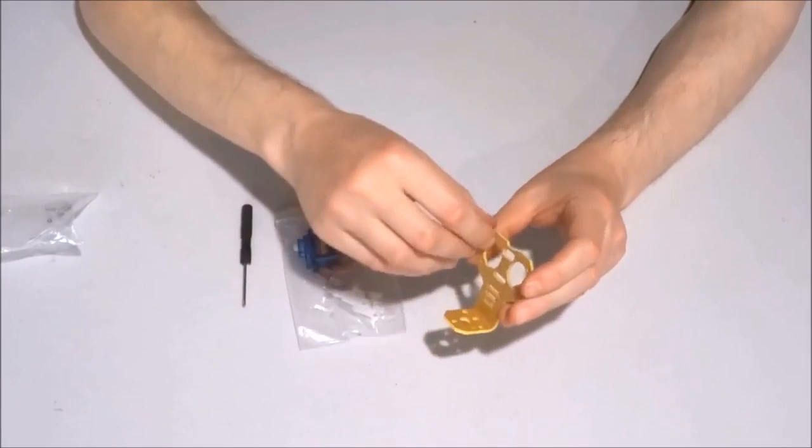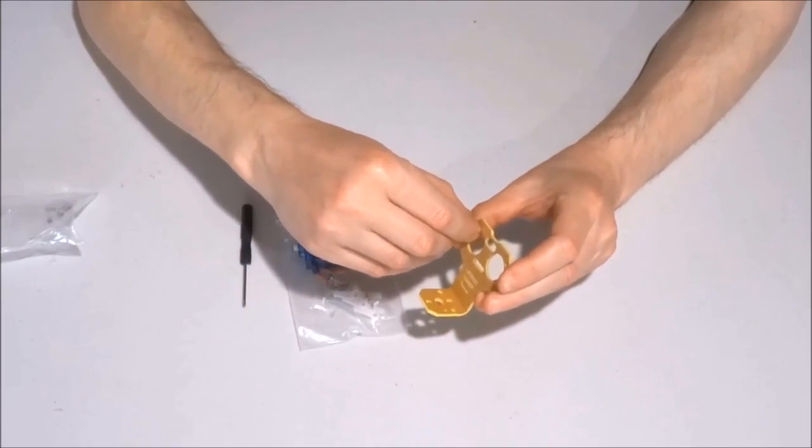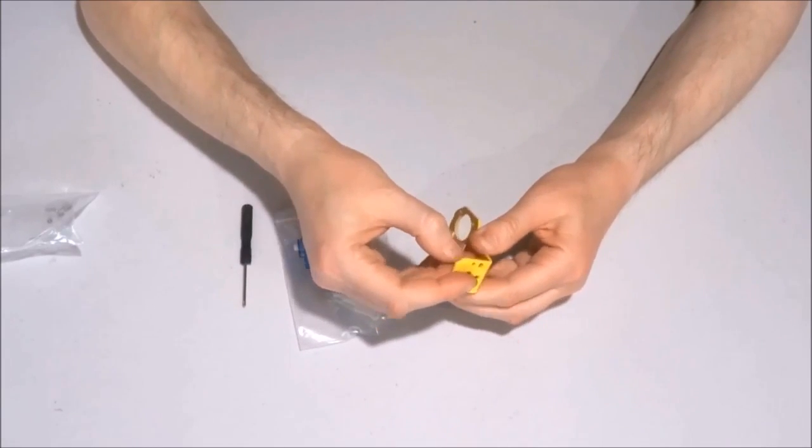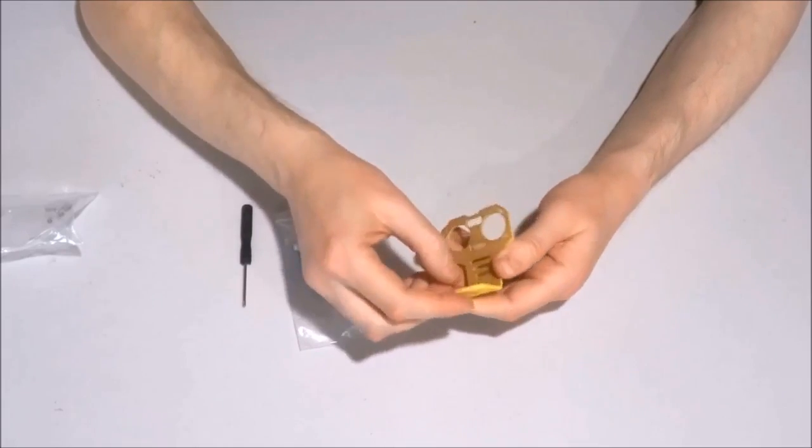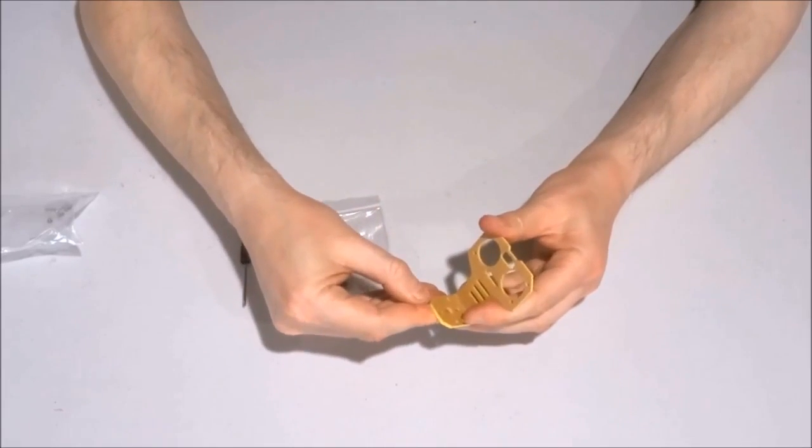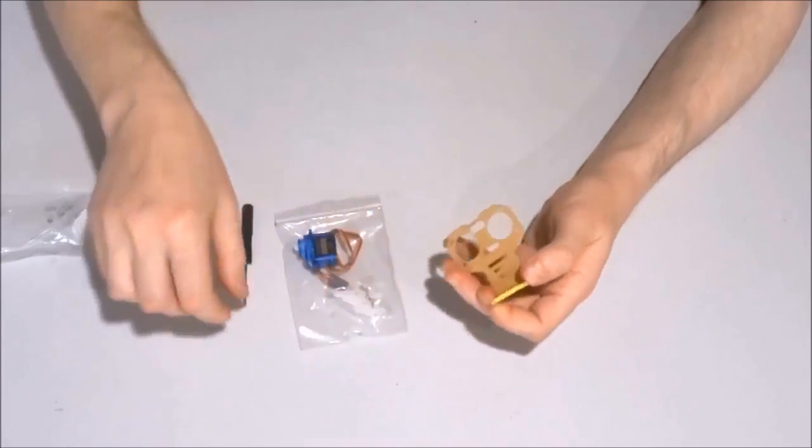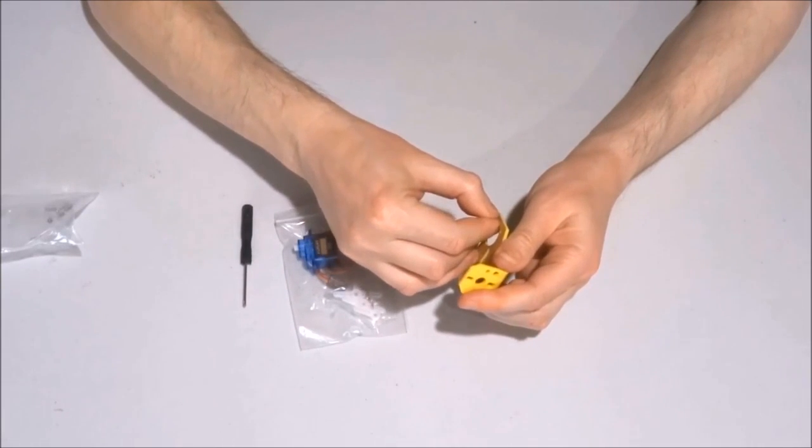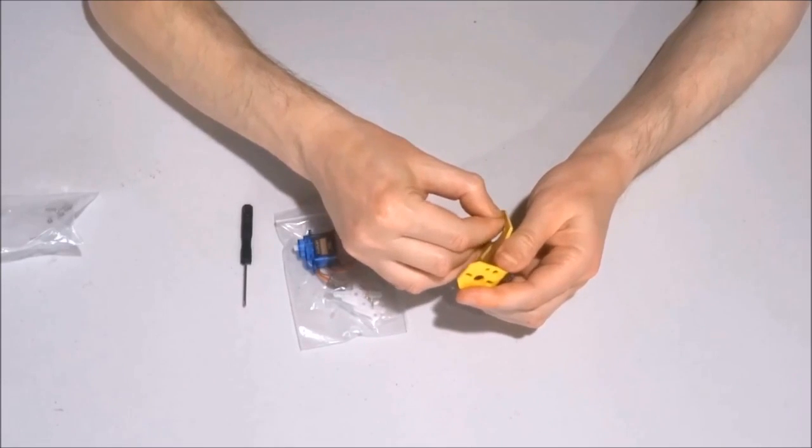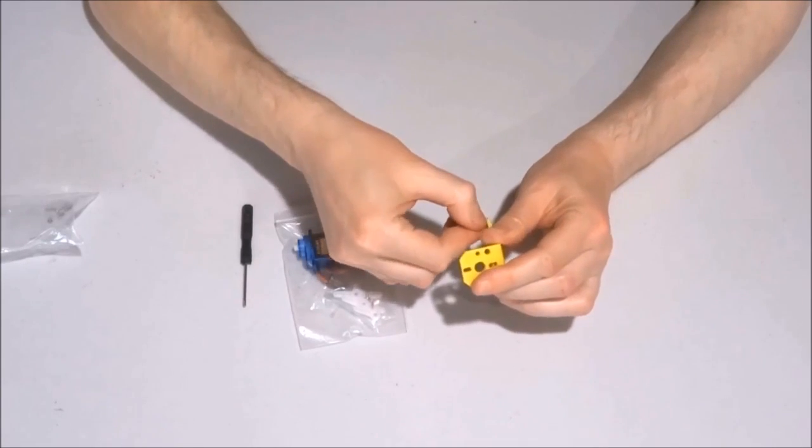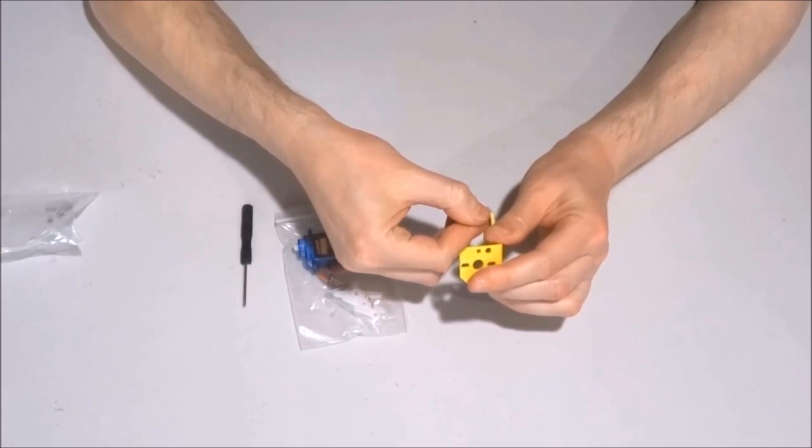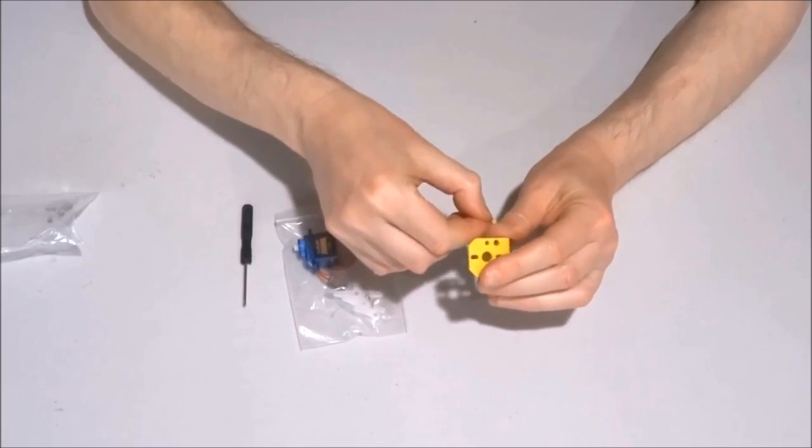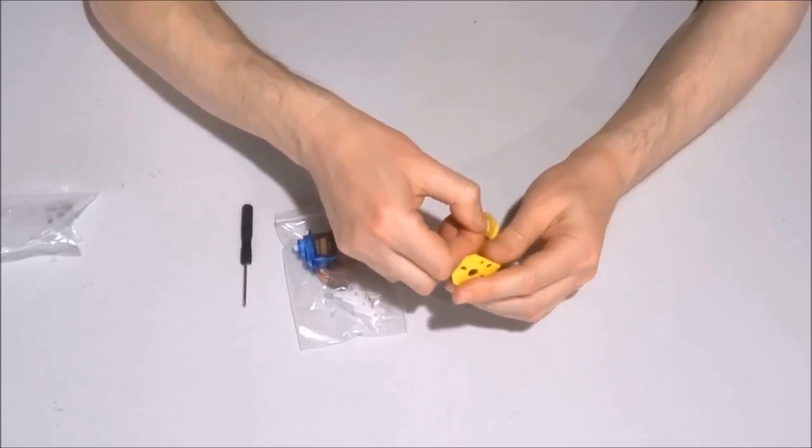This side is done and now I will repeat the same procedure with the second side. The paper on this side is a little tighter but sooner or later we're going to get one of the corners. Once we get one corner, from there it shouldn't be that bad.